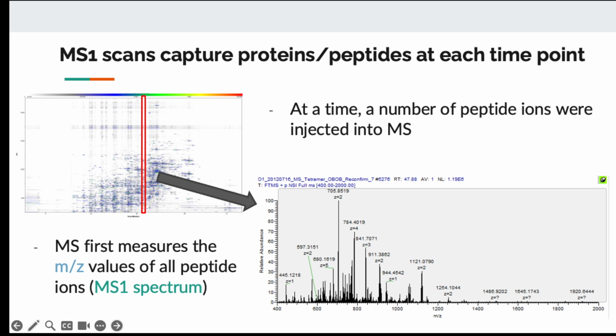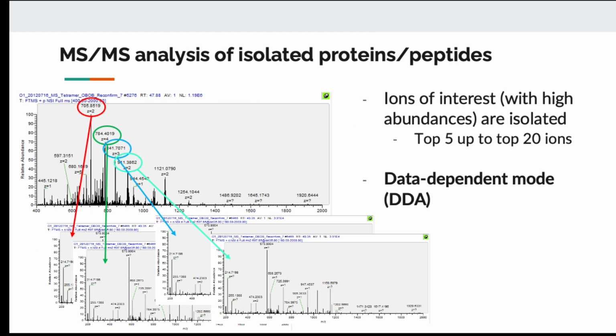We don't expect contaminants to be more abundant than the proteins and peptides. So what happened inside the mass spectrometer is called a data-dependent mode. The mass spectrometer will see the profiles of masses, and then it will select certain mass over charge values that are abundant, from top to bottom. For each of them, the machine is going to isolate these ions and then analyze them further. We will talk about how this will be analyzed further.